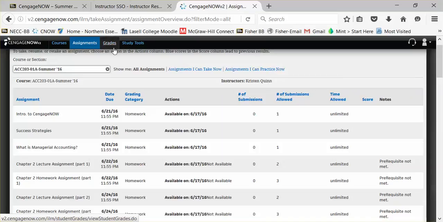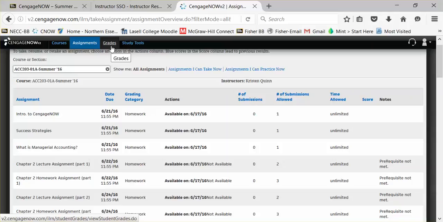Up here at the top under the grades tab, again, anytime you've taken an assignment, please make sure you go back into the grades tab here, click on your grade for that assignment. It will be in a blue link. It will open that assignment back up and it will show you what you entered, what you got correct and incorrect, and it will also show you the correct answers, and it will also give you some feedback on how to calculate some of the correct answers if there were calculations involved.